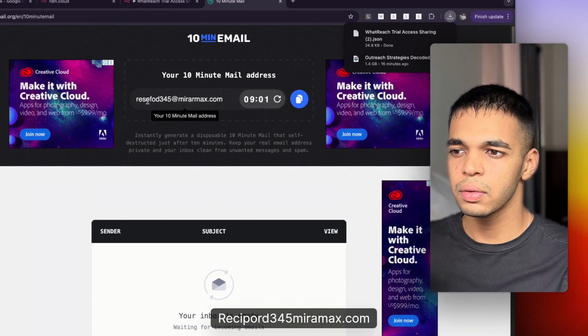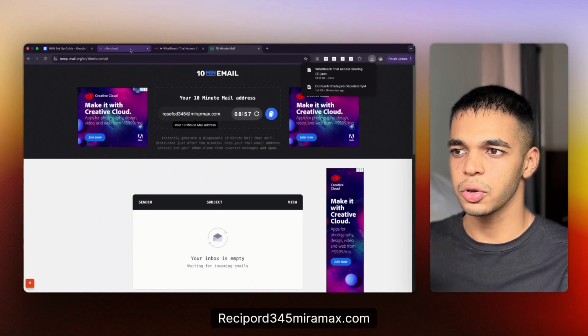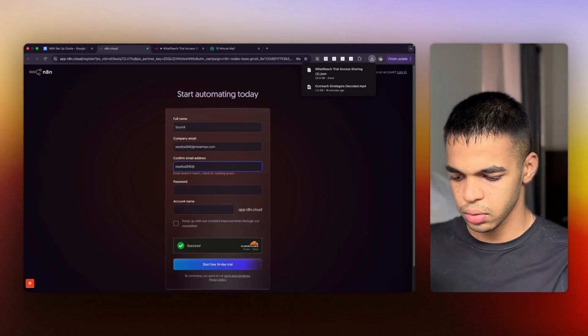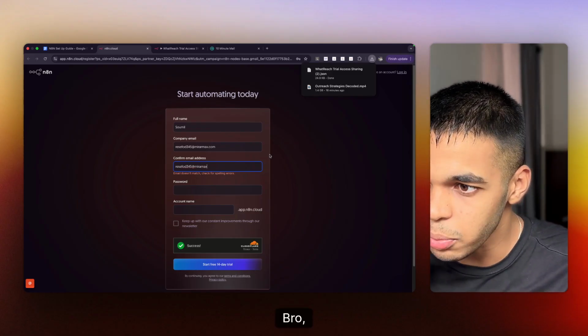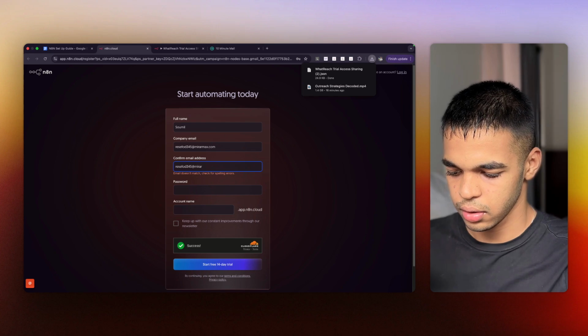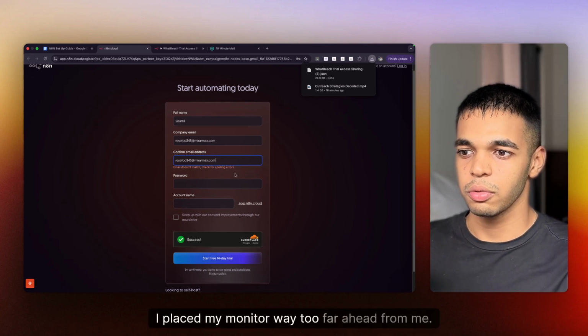Reciford 345 miramax.com. Shit, bro. I placed my monitor way too far ahead from me.